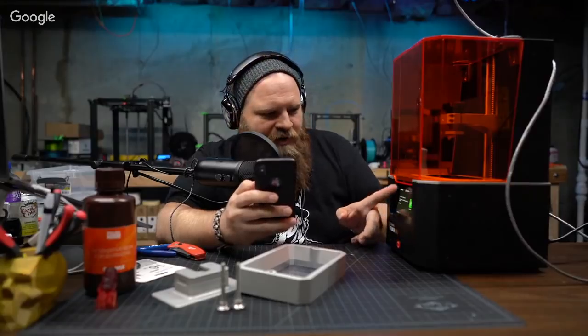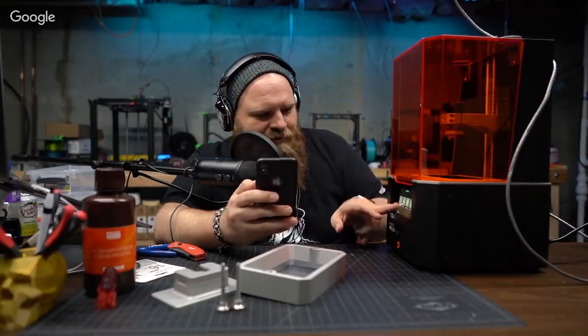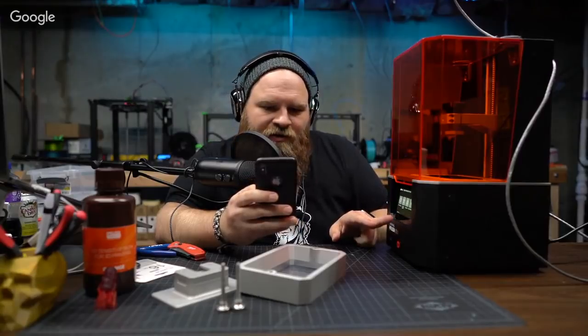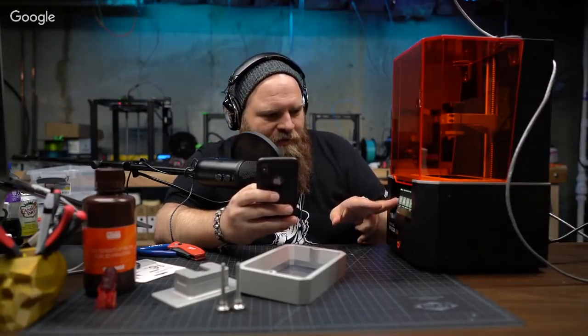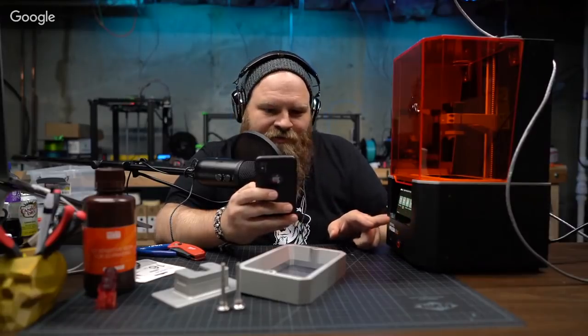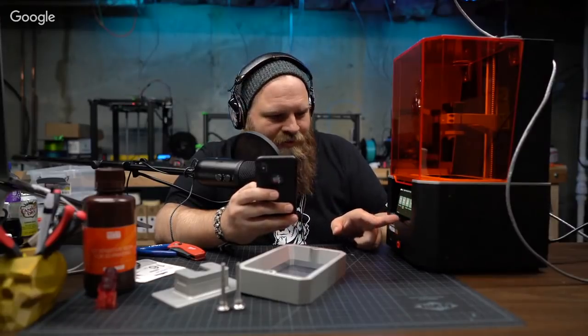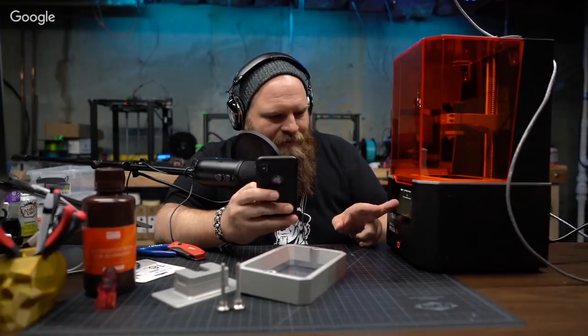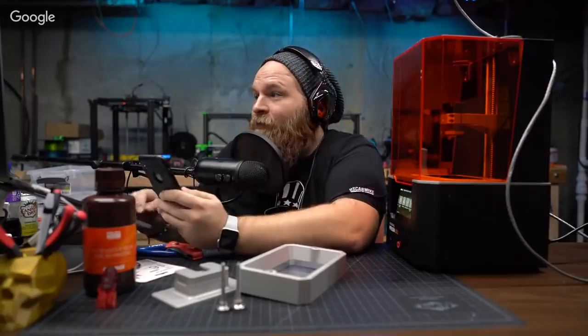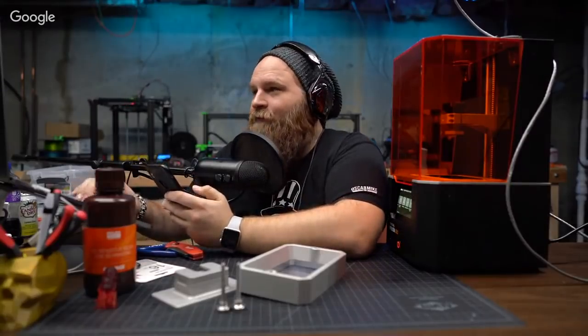So, to settings, advanced, admin. Oh, I don't have admin. Well, looks like I've got to do it the old-fashioned way. Let's download it. Heading over to the computer.